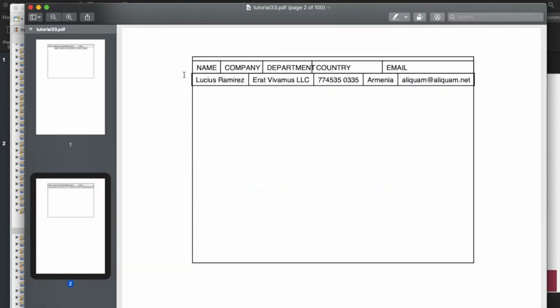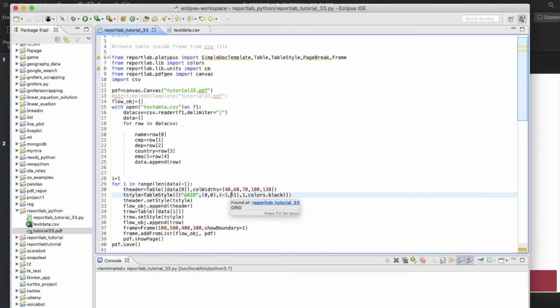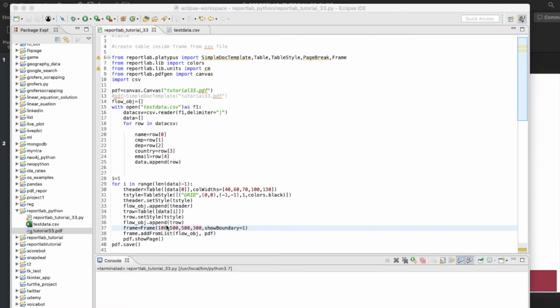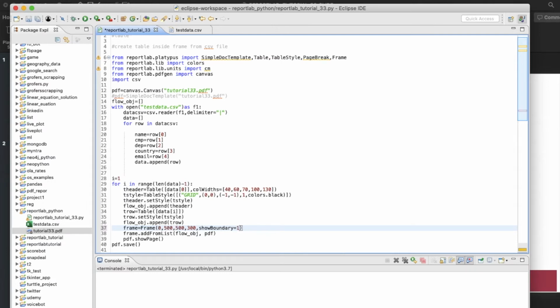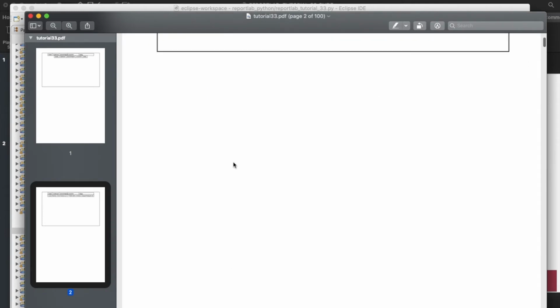Well, so we need to increase the frame a bit, or let's make this thing start from 50 actually, like this.